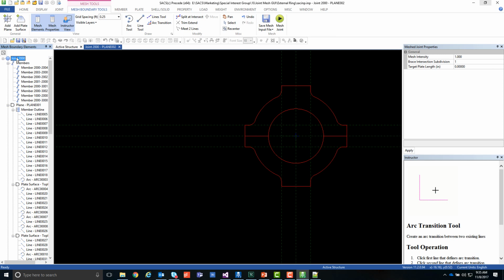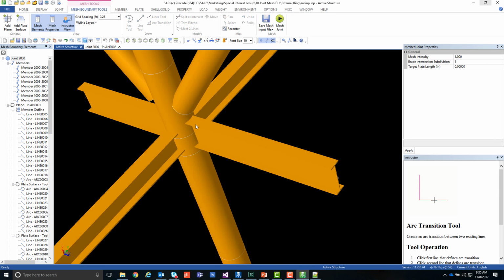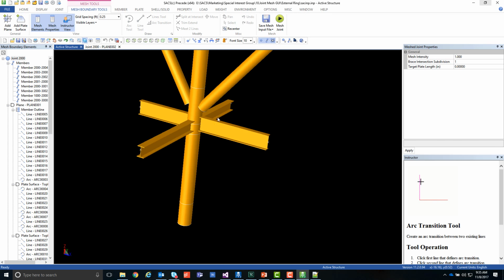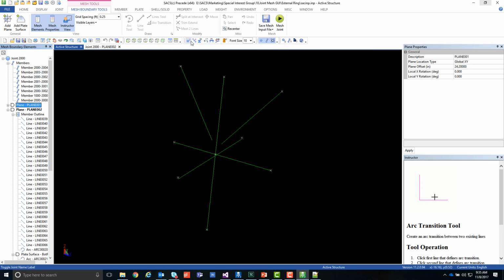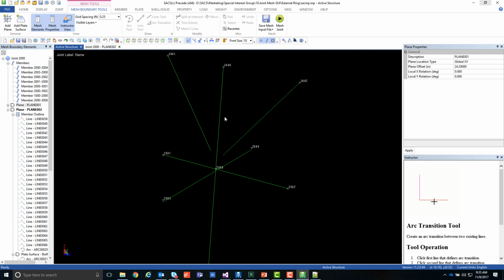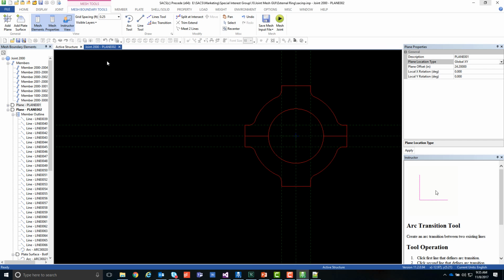So now we've done the same plane definition, so I want to do something a little bit different here. I'm going to add in a vertical stiffener between the tubular brace and the girder. So we're going to do that. We're going to add a new plane, but use a different way to define it. Okay, so we're going to add it between those members instead of defining it on the XZ plane.